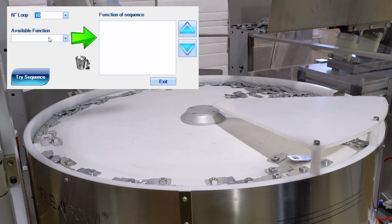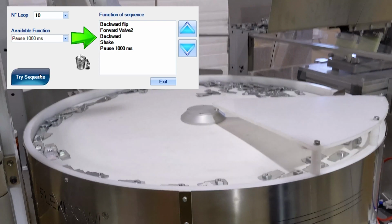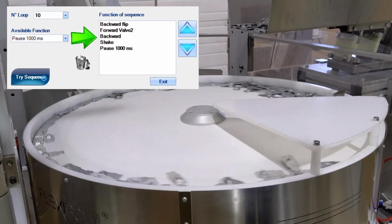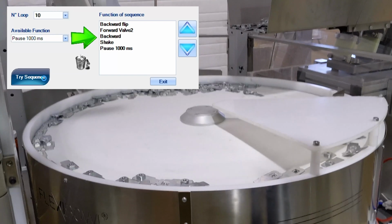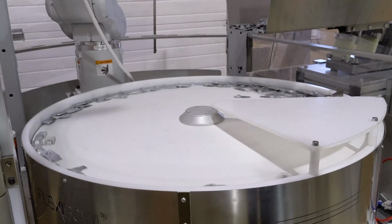So here, to collect our data, we'll put it through a number of different settings combinations. As you can see, I'm just adding random scenarios to this. You can also add the delay. Here it has in the drop-down list all the combinations of functions that you may or may not want to use, and it's a pretty intuitive interface. So when you've set up your sequence, which we use to collect data, I'm just going to hit try sequence. And as you can see, the Flexibowl will immediately start running through the sequence. So that is, in its essence, the sequence tool.